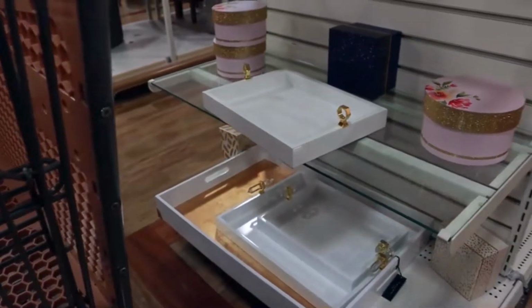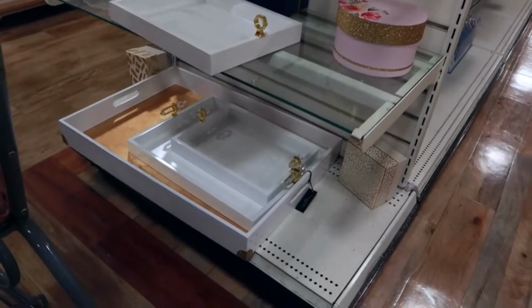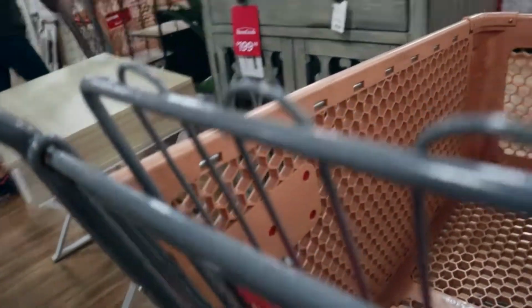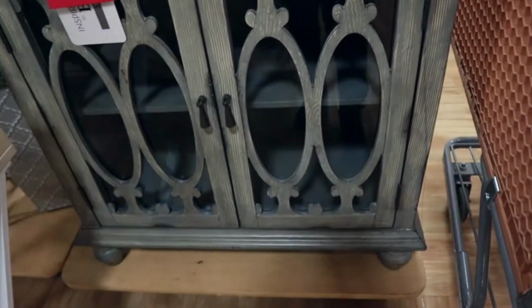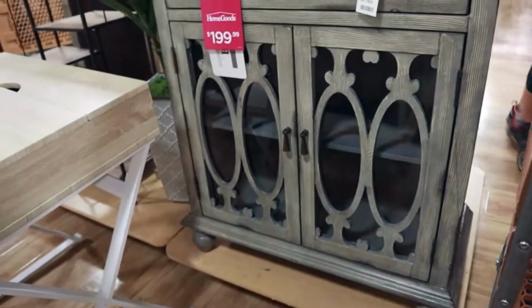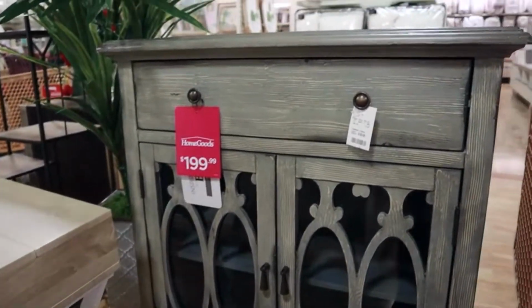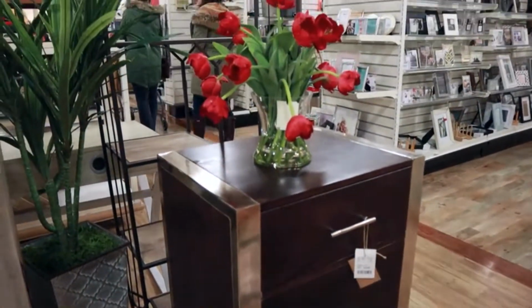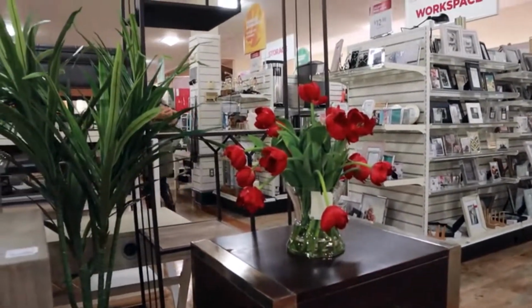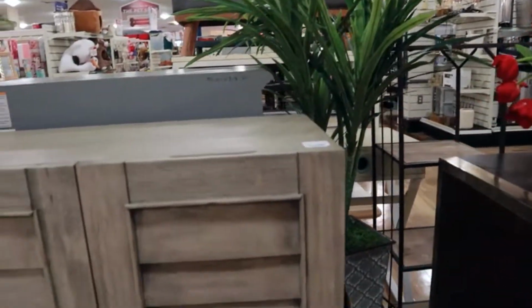Best way to shop in Homegoods is to do your homework before you go in the store and have an idea of exactly what you're looking for. I usually look on sites like Hooker Furniture, Bernhardt, or American Signature to see what their offerings are, and then do a price comparison in the store. That is probably the biggest tip before you decide to go shop in Homegoods. Otherwise, you may end up buying some junk.